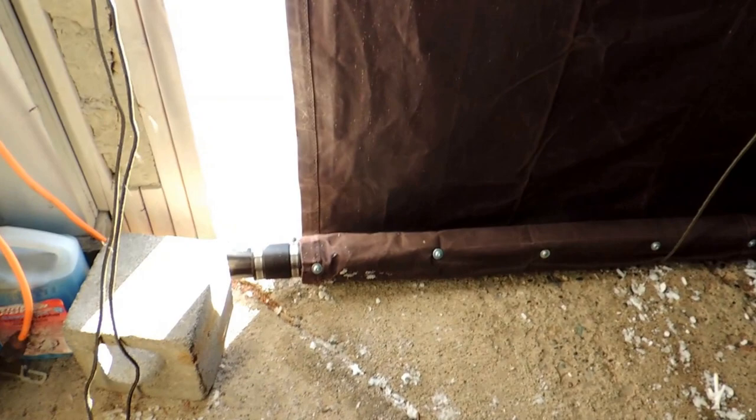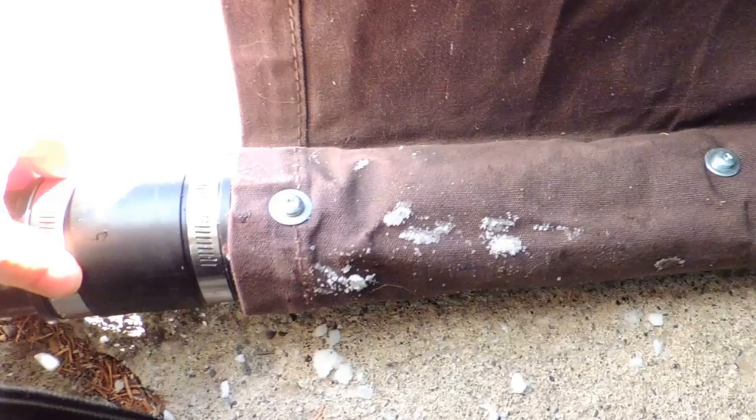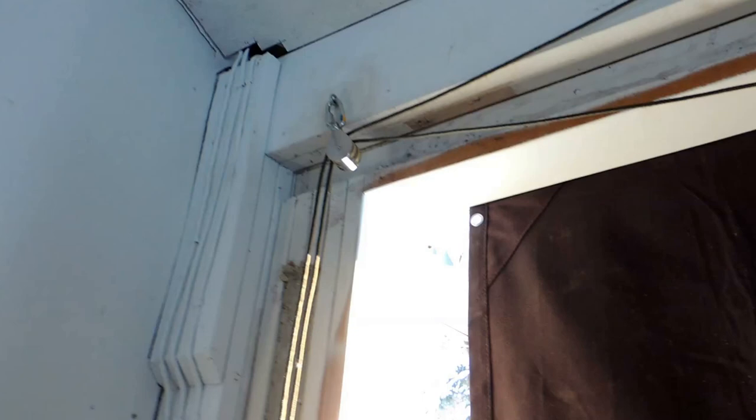Next step: attach 2-inch PVC to the bottom of the tarp. First thing I did was pin it with six screws all the way across with fender washers, then rolled it one entire revolution and pinned it again through the edge of the seam in the same line as the other screws underneath, all the way across about every four inches. I installed pulleys at the top first, then ran the cable up and through the pulley to the corner where I had a double hanging, and the other location at the far end — same thing — just drag your cable over and down to the corner.